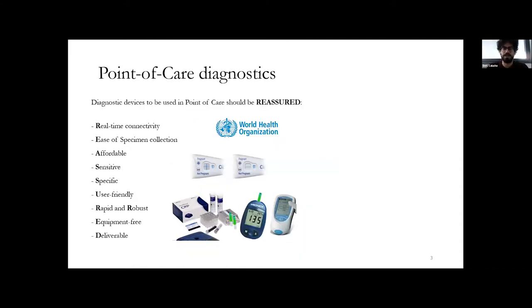There is a way to describe the criteria for point-of-care biosensors published by the World Health Organization — the ASSURED criteria, an acronym meaning: real-time connectivity, ease of specimen collection, affordable, sensitive and specific, user-friendly so that anyone can use it, rapid and robust because you need results right here right now and in any condition of temperature or humidity, equipment-free, and deliverable — meaning it's a small device that can be easily transported. Here in Professor Mercocchi's Nanobi Electronics and Biosensors group, we are dedicated to developing point-of-care biosensors.